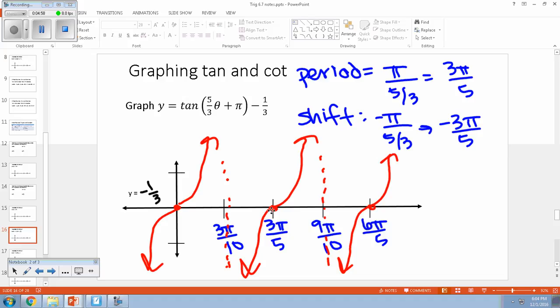pi. And if you look at that, that would take this point right here at 3/5 pi, and it would take it to 0. It would take my 6/5 pi and take it to 3/5. So when you shift that, it really doesn't move anything at all. It matches itself back up perfectly. So this graph, while there is a shift happening, it's an entire period moving over, so it does not do anything to your graph. Okay, over here I have labeled my midline of negative 1/3. You do not need a max and a min anymore because your graph goes to infinity and to negative infinity.